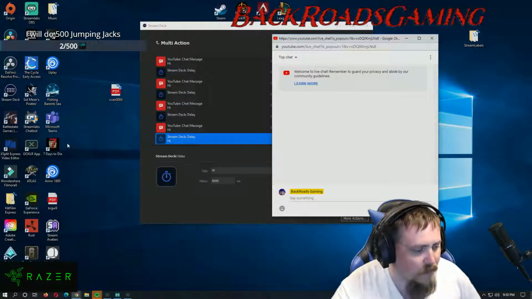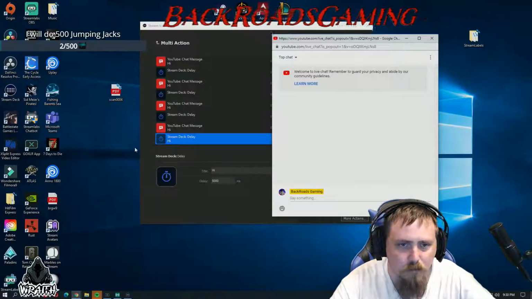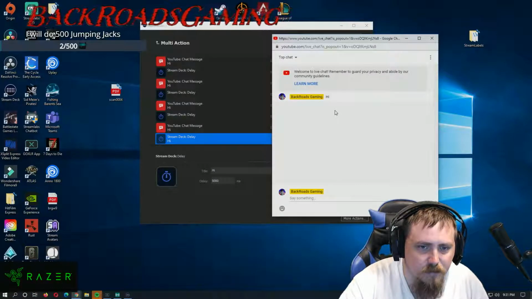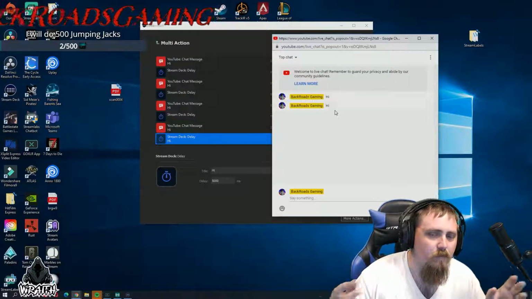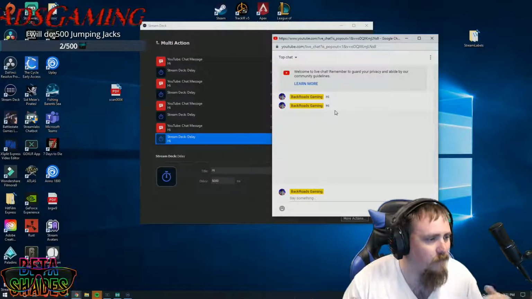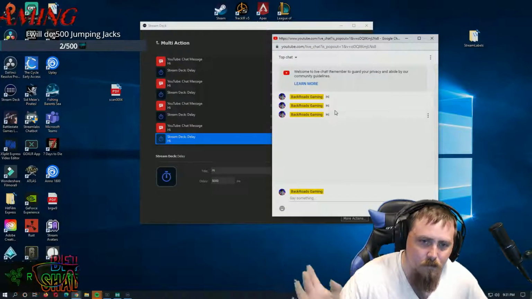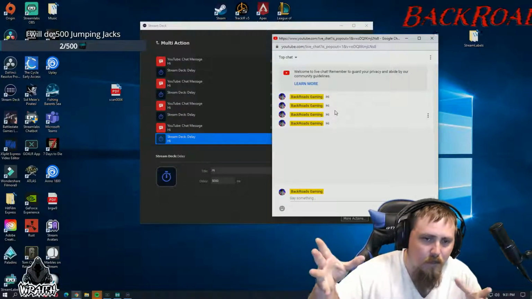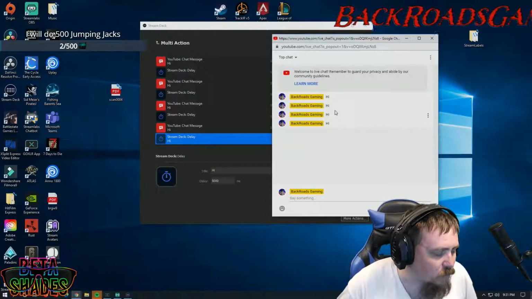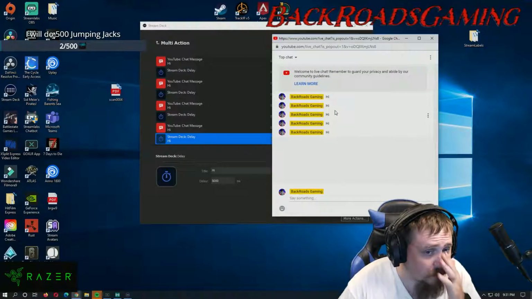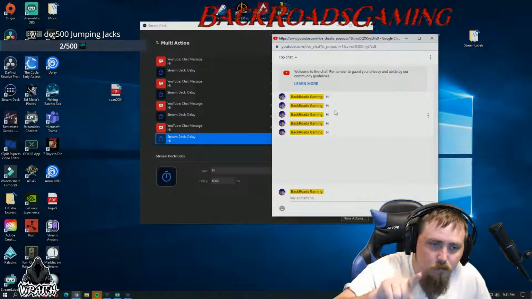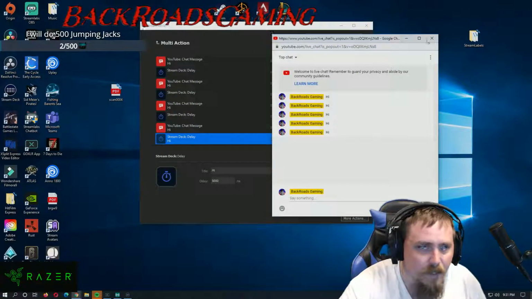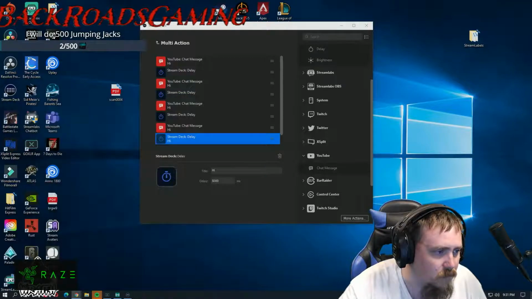So now on our little stream deck, we're going to hit our button. Going to wait for 5 seconds. 1, 2, 3, 4, 5. Hi. 1, 2, 3, 4, 5. Hi. And then it should do it a couple more times. Now, on your stream deck, you will see a circle that starts filling green as your command goes. Now, we're going to go ahead and we'll close that. We'll restore the chat over here.